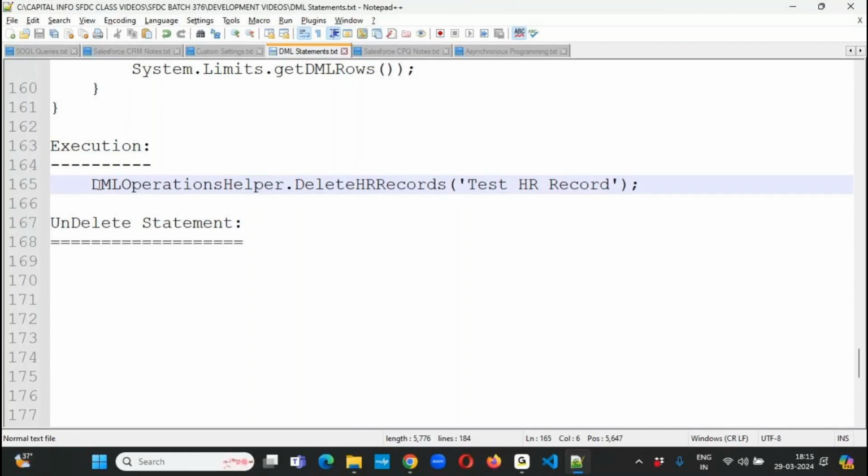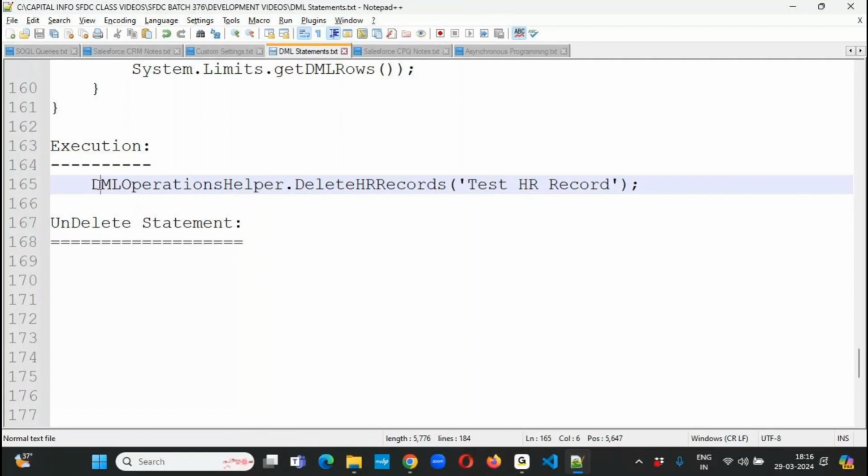So upon deleting the record, the record will not be going anywhere. The record will be there in the same object itself. The deleted records also will be there in the same object here. Suppose I have the account object. In my account object, I have 100 records. From this 100, I have deleted 5 records. But these 5 records will not be deleted from the table. These 5 records are also there in the same object itself. The object still contains 100 records, but 5 records are deleted ones.